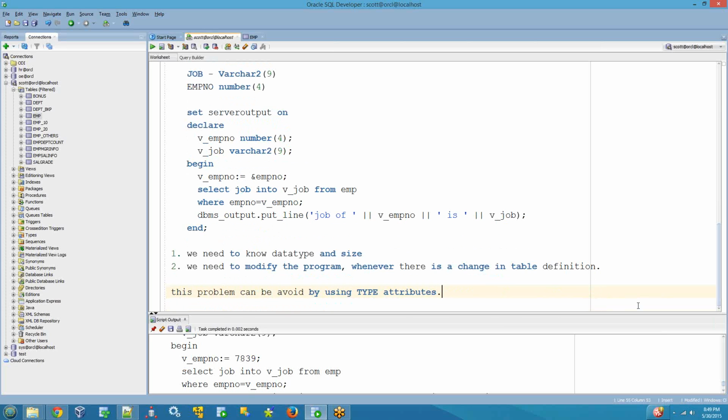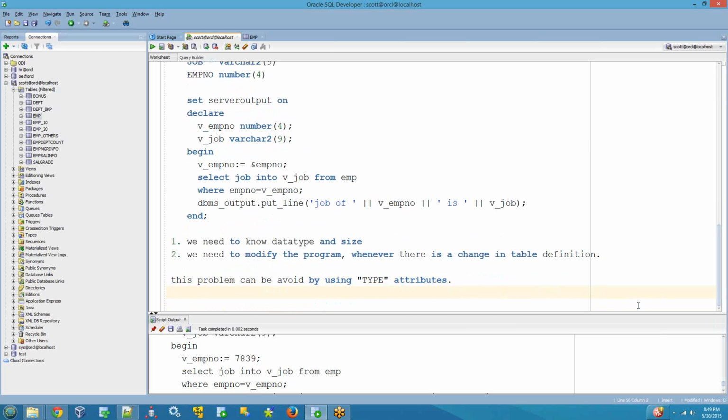This is a type attribute. What are the type attributes? PL/SQL supports two types of attributes.